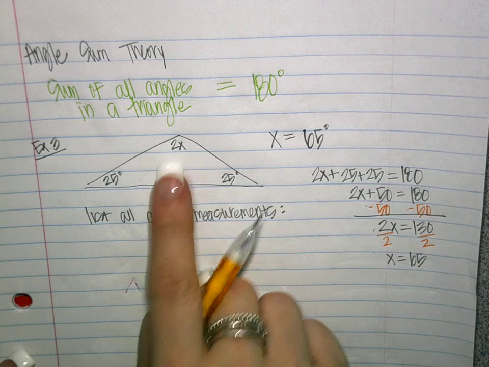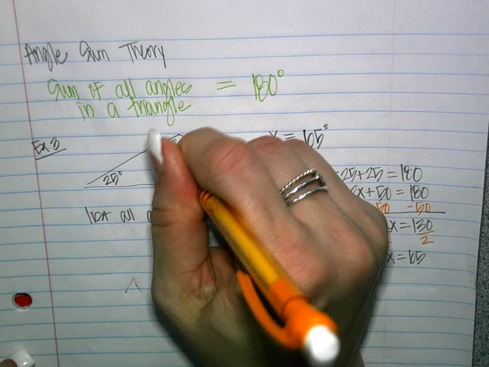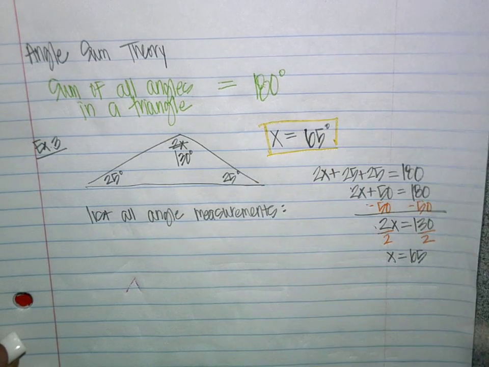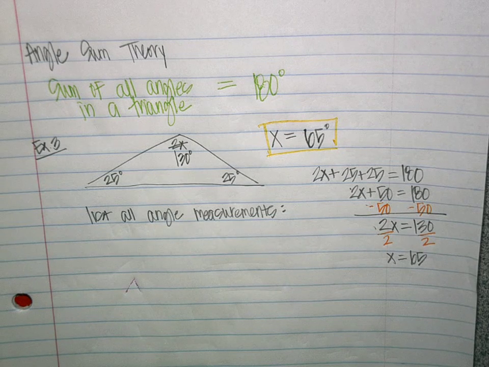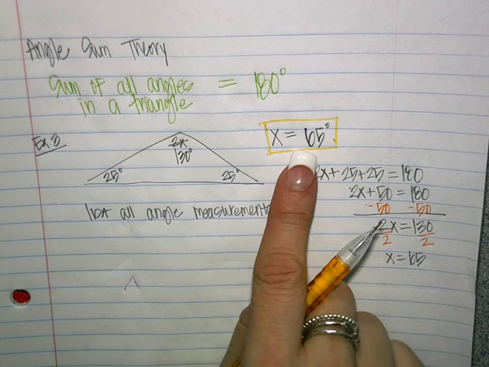65 times 2, so this is really 130 degrees. Okay, so 2 different parts here. Make sure that when you're taking a quiz or a test, or even on your homework, you're paying attention to what the question asks you. If it asks for x, the answer is 65.